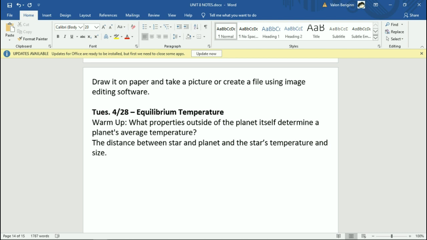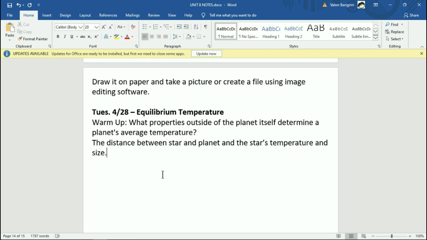So in terms of standard units, here we have distance measured in meters, temperature in Kelvin, and size in meters. Then that's all the way down. I guess that's technically the most standard way of describing it. But if you wrote luminosity or brightness, that's not wrong either. So either of those is fine. This is what determines a planet's average temperature.